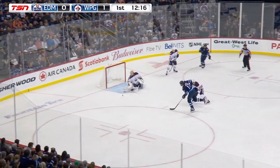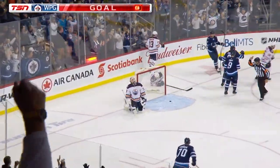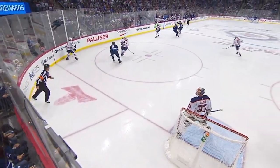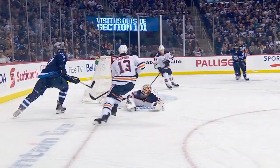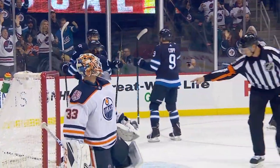Turned over — Perrault in front, Lowry with a tip, rebound — scores! Stopped the first time, almost stopped the second time. Adam Lowry, bang bang, 2-0 Jets. Good job getting to the puck first by Andrew Coppin — a little bump to the middle of the ice, a nice pass in return from Matthew Perrault. On the follow-up from Adam Lowry, he gets his second goal of the hockey game. Momentum is most certainly in the hands of the Jets, who are up 2-0. We're not eight minutes in.